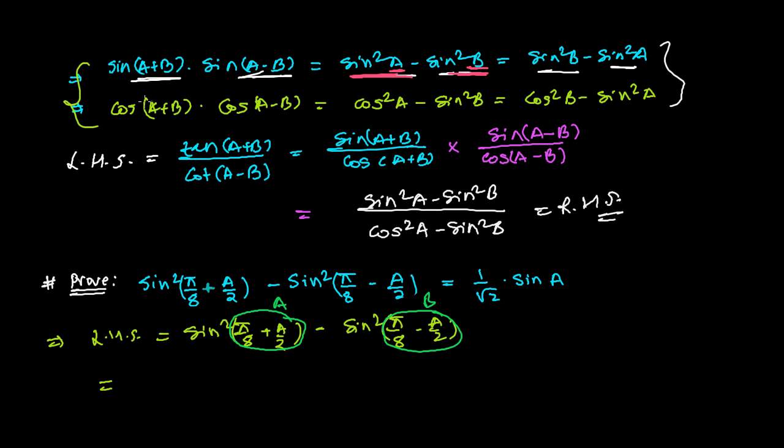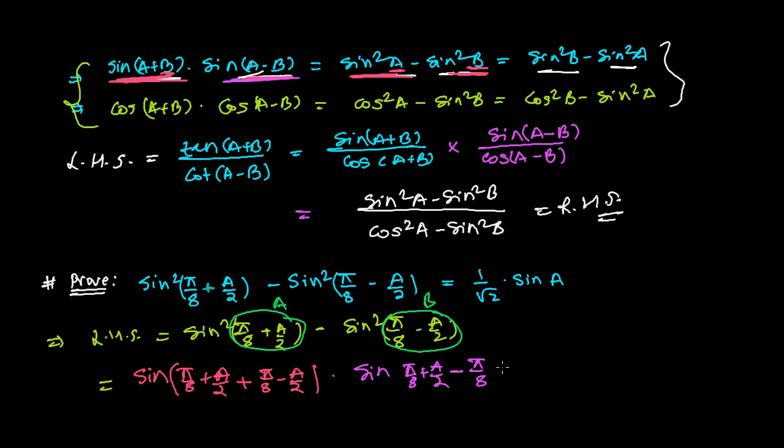So I can now write sin(a plus b) and sin(a minus b). Sin(a plus b) is sin of (pi by 8 plus a by 2) plus (pi by 8 minus a by 2). Now sin(a minus b) is sin of (pi by 8 plus a by 2) minus (pi by 8 minus a by 2), and minus times minus is plus a by 2. Let's close the bracket. This is how we apply this formula.